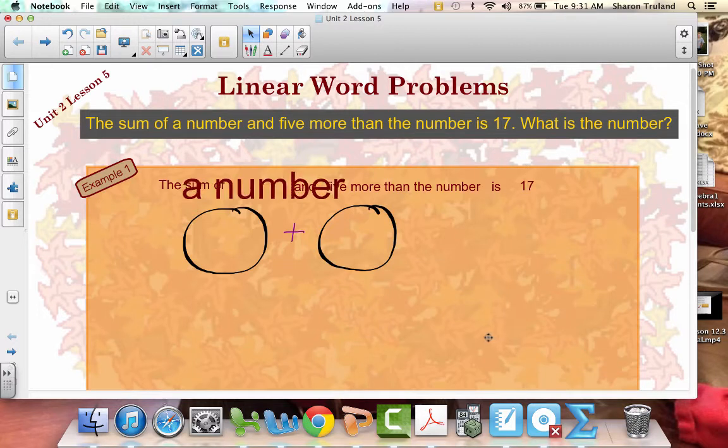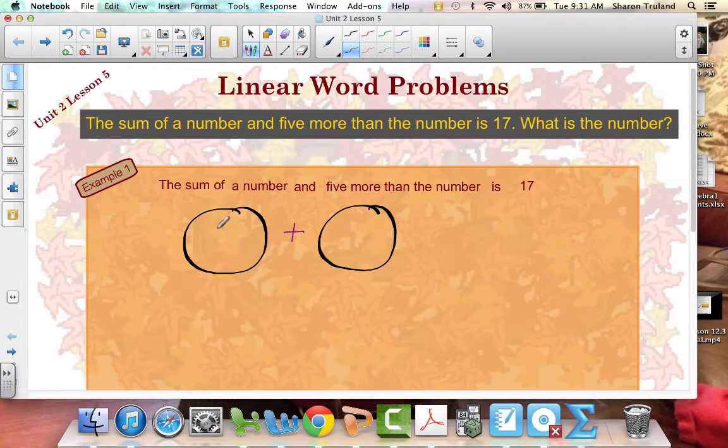A number. We don't know what that number is. So this is where algebra comes into play. We are going to take a letter and let it stand for that number. You can use any letter you want. I'm going to use N for number. And then generally you often see people write down here a little note. Let N equal the number. Now they call that a let statement. So we always know what N means. It's a number. Kind of obvious, isn't it?